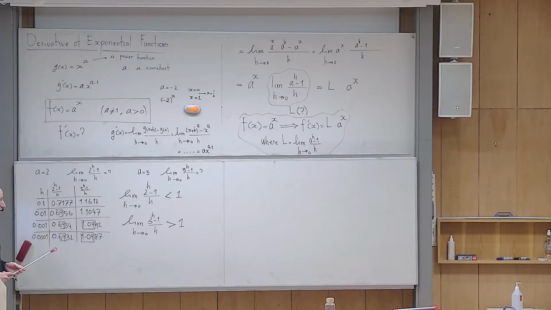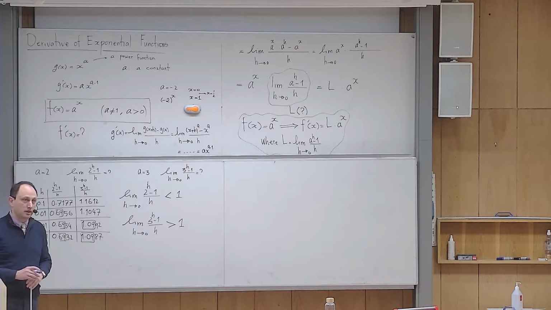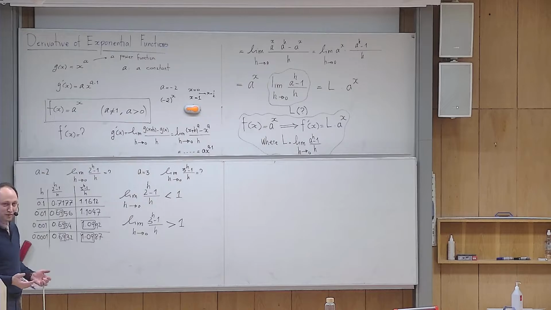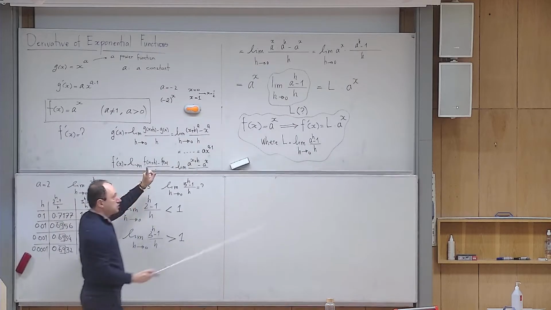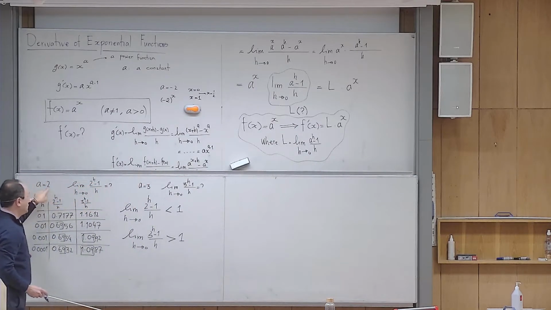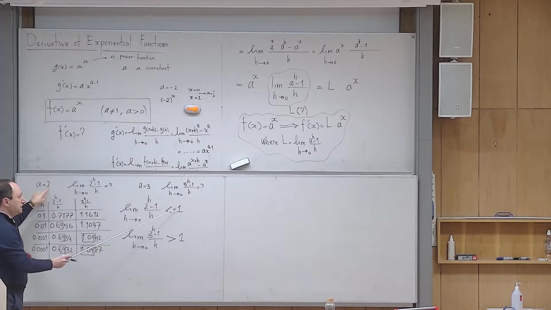Hopefully I succeeded. But there is a natural question coming in now. What is the natural question? I don't know. For me it was natural. Maybe it's not that natural for you. So you see the limit. My goal is to calculate this limit. I chose one specific case, and I realized that the corresponding limit is less than 1. I chose another particular case, and I realized that the limit for that number is larger than 1.